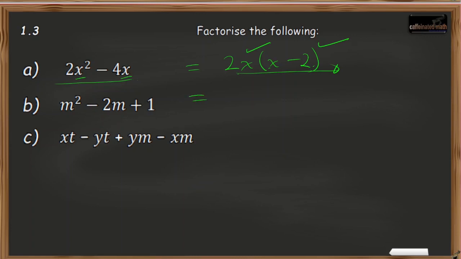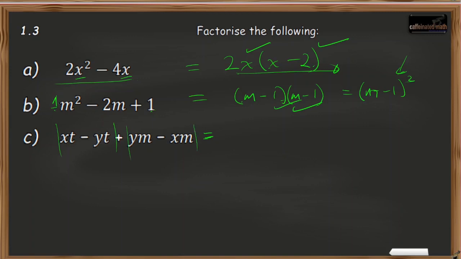Well, under trinomials, I can see I have 1 over here, the factors are 1 and 1, which means this one is quite simple. I will have m minus 1, which is just m minus 1 all squared. That is good enough, or you can convert it into that. Well, as soon as I see more than 3 terms in an expression, it's more than likely a grouping that's going to resolve it. And in this case, we can see that that makes a decent grouping, as does that.